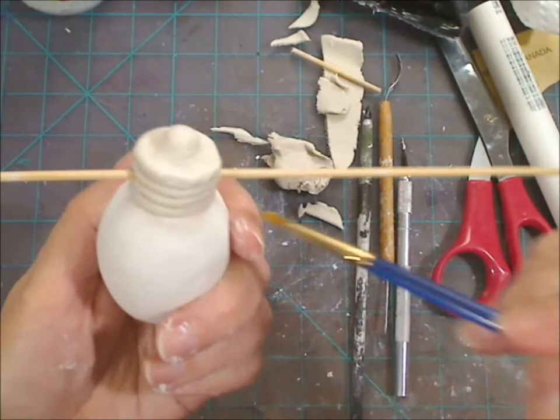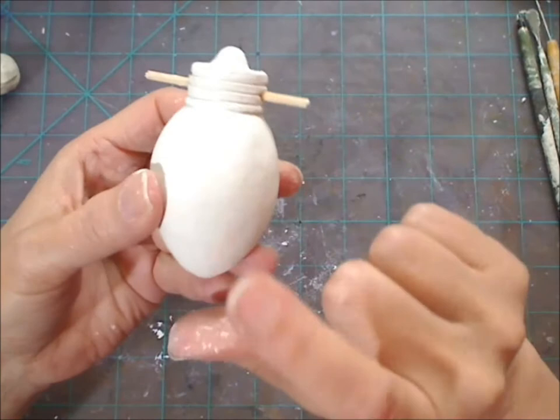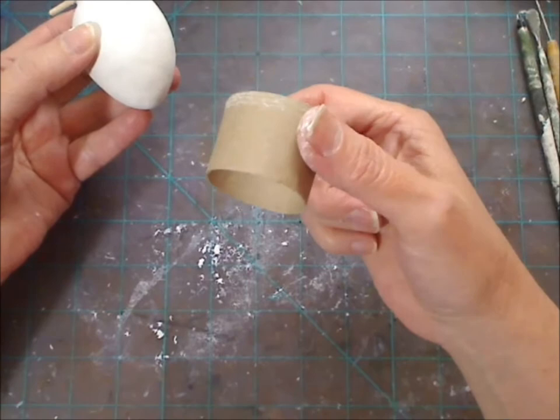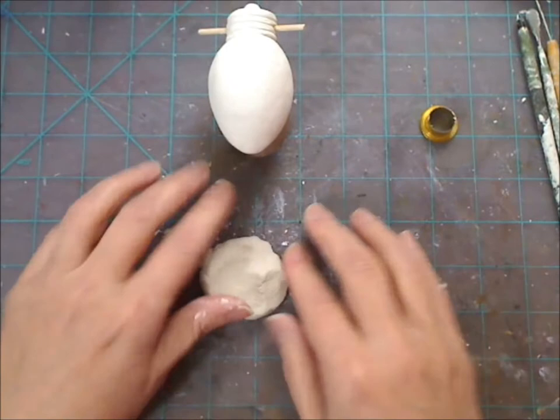Set that aside and let it dry. Okay, the top is all completely dry now, so I can actually start sculpting on the face. And I'm just using a piece of cardboard ring to hold it, so it's not rolling around on the table. We're going to start with the nose.